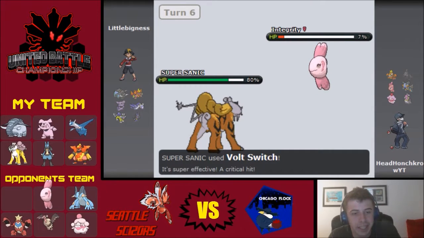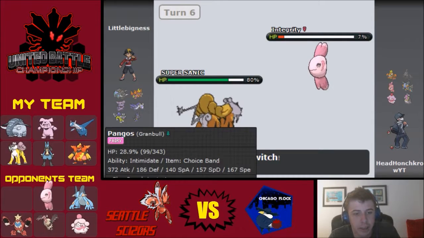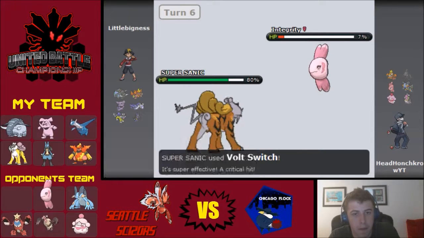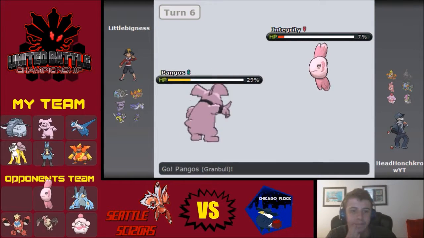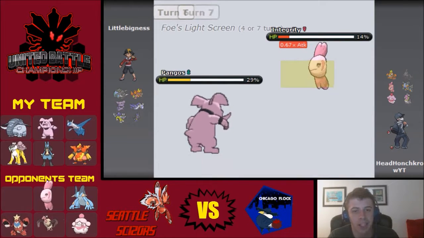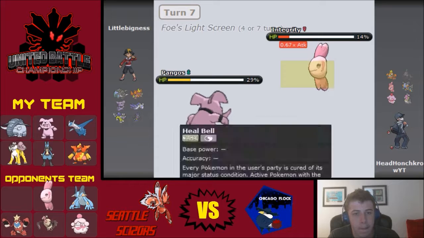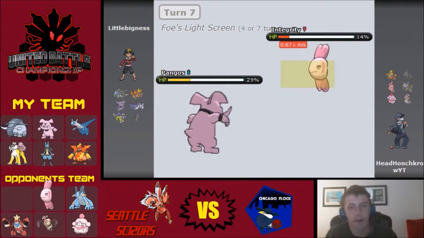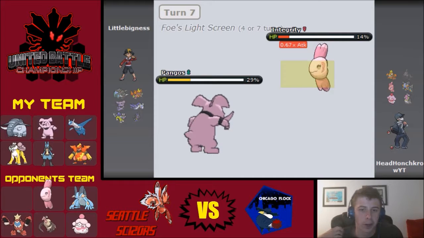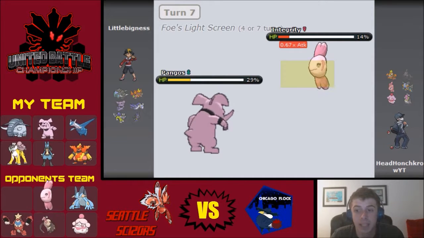Another crit, jeez. I can go Granbull, actually. I'm gonna go Granbull, because nothing switches into a Granbull. Light Screen. Alright, I'm gonna Play Rough. I've gotten a couple of crits, though. Pretty unfortunate for my opponent, but happens sometimes.